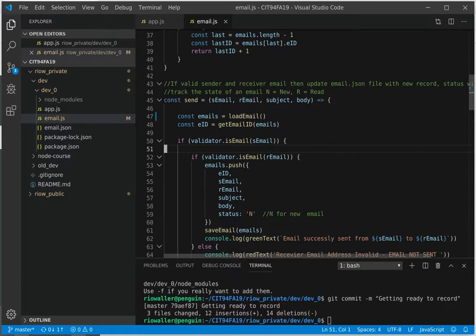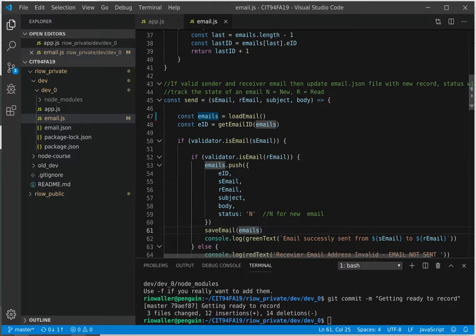In this case, I said, if the email of the sender is valid, and if the email of the receiver is valid, then I'll go ahead and push that object into the file, or sorry, not into the file yet, because remember, that's what happens down here, but into the email list that is in memory right now. I also added a status with a default of new for all emails, which makes sense because if it's the first time, they'd be new.